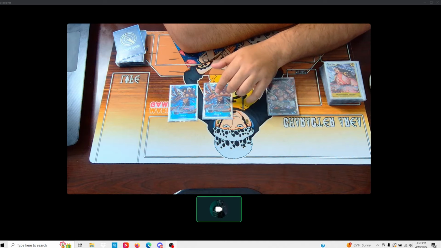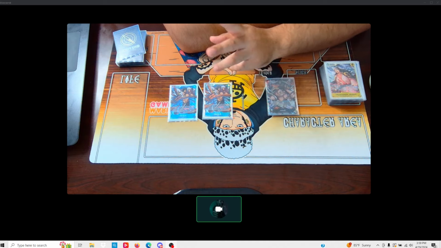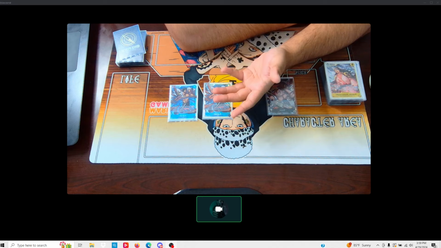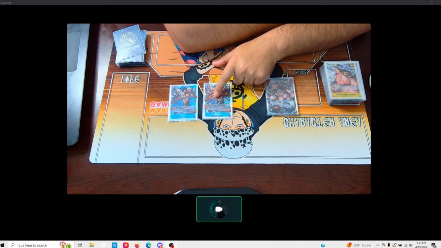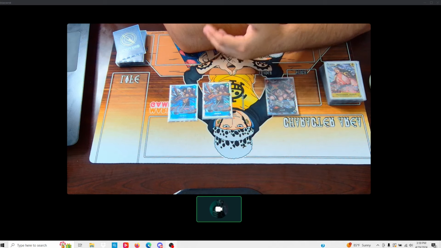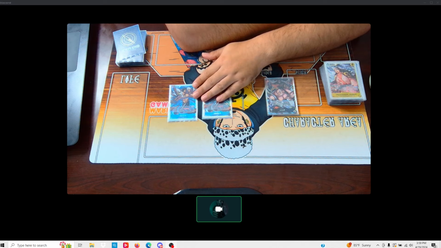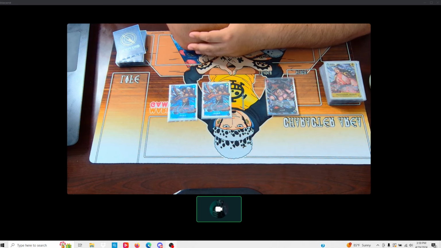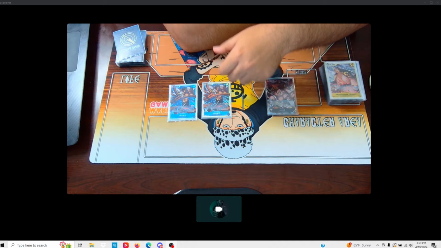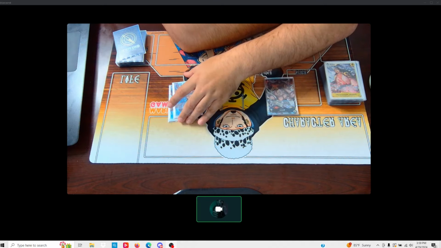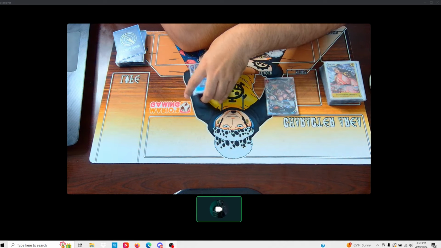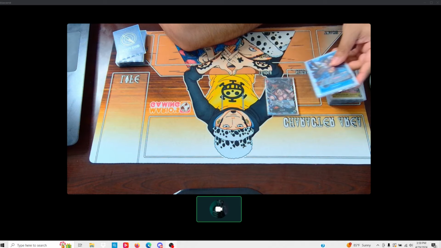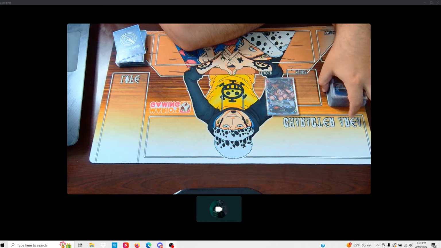If the effect activates, not only do you get to discard a card from your hand, allowing you to hopefully activate Queen's effect, but you also gain a 3,000 attack boost that helps you attack with them if you want to close games. But 9 times out of 10, I just keep them up for blocking if I'm not going to go for game. Very good card, helps you out a lot, and it helps you very, very much so against the yellow matchup as well. And that's the reason I chose him over the 8-drop Katakuri.